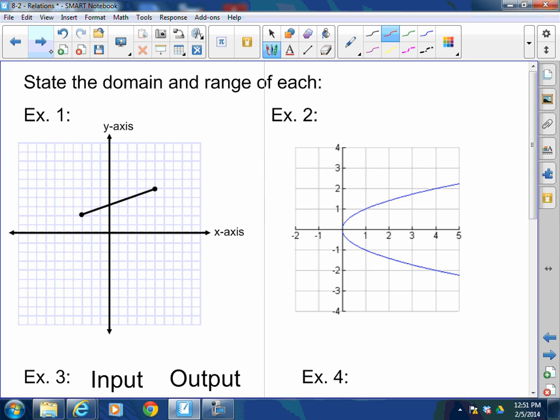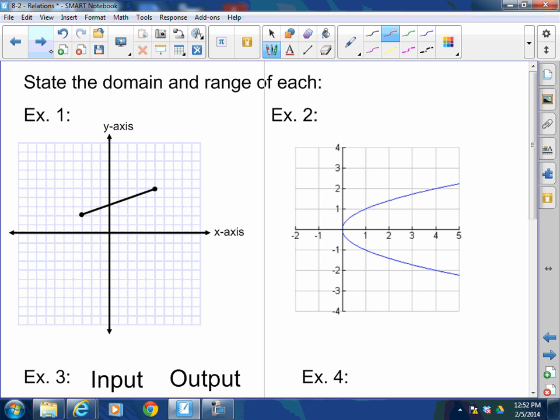Now, when you have a relation, whether it is a function or not, we've thrown out this word domain and range a lot. But today we're going to hopefully really wrap this up and really understand how to look at any graph just by looking at the graph. And you're going to be able to tell me the domain and the range. Now, the way domain and range works is the valid x values will give you the domain, and the valid y values will give you the range. Let me explain what valid means.